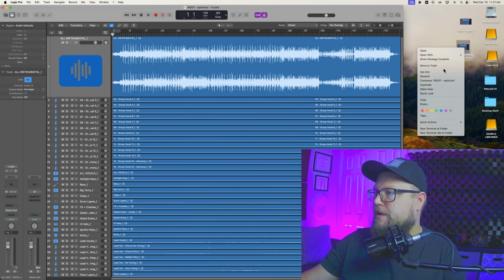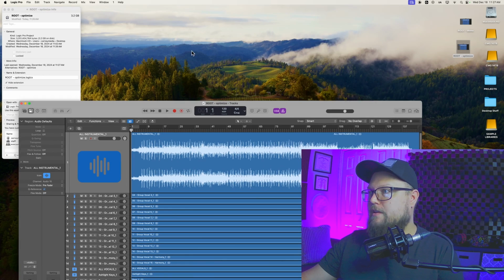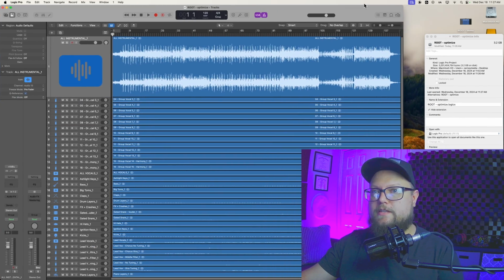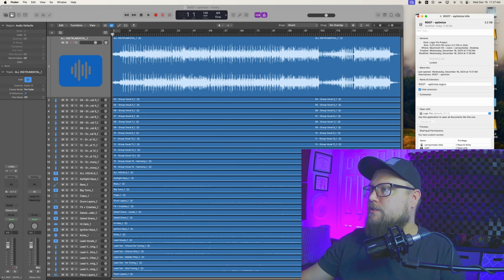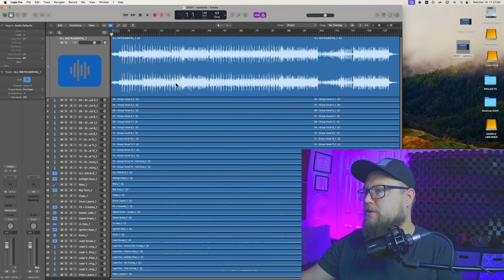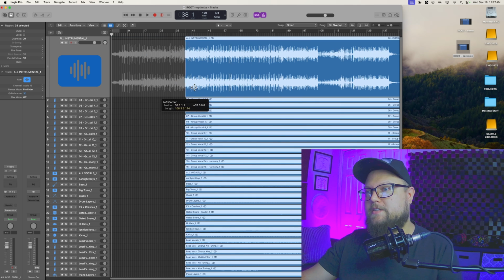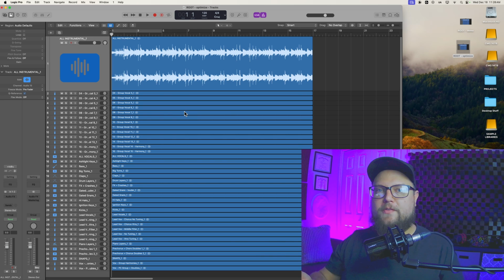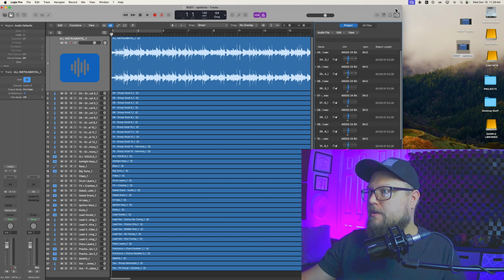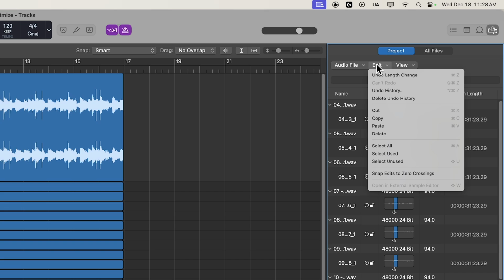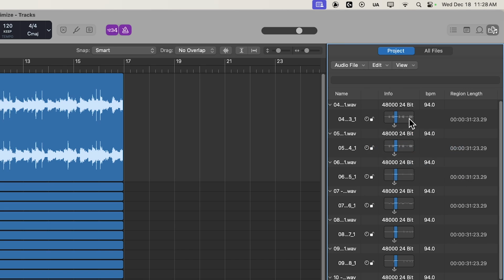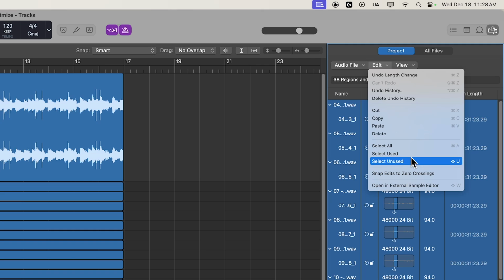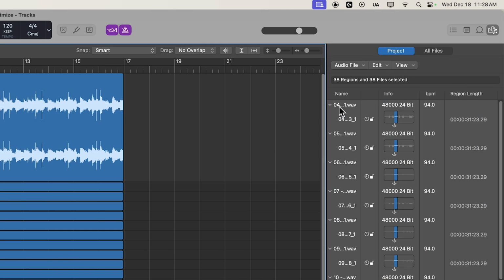And right now, this project, if I get info on it, is saying that this is 3.2 gigabytes. So it's a little smaller than the person who asked the question, but a similar thing here. Let's say I just want this section of this recording, and I want to get rid of everything on the left and right side of that edit that I just made. What you can do is you click up here in your project browser, and then you go up to edit, and then you can select all. You can also select unused, but really what you need to do is select all of the audio files that you want to optimize, which in your case might be all of them.